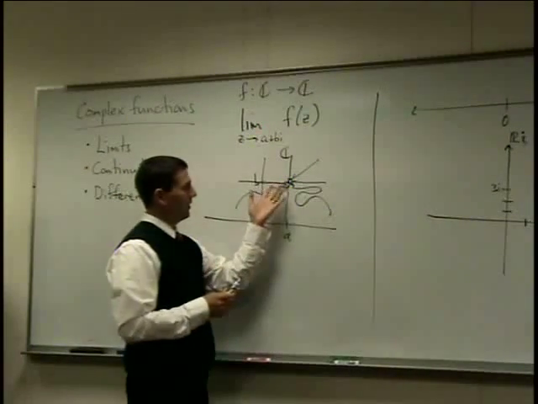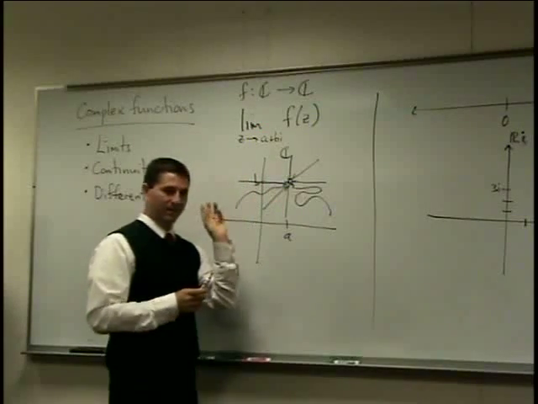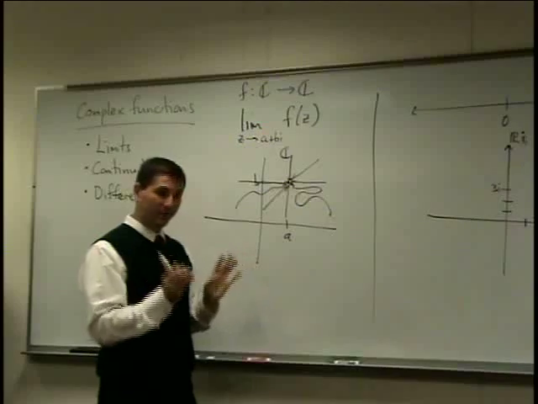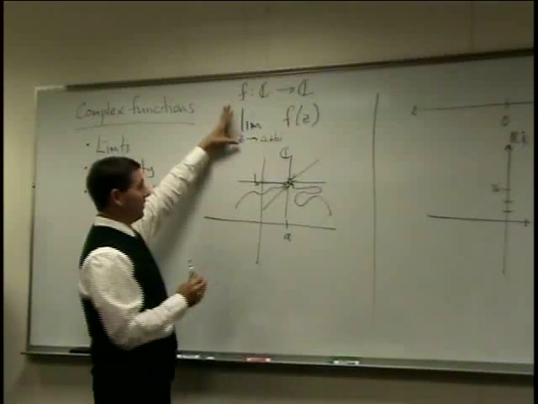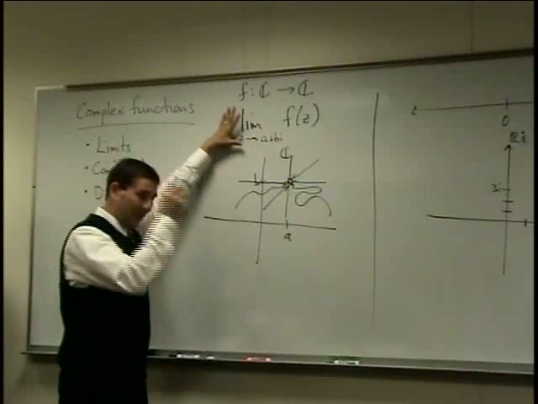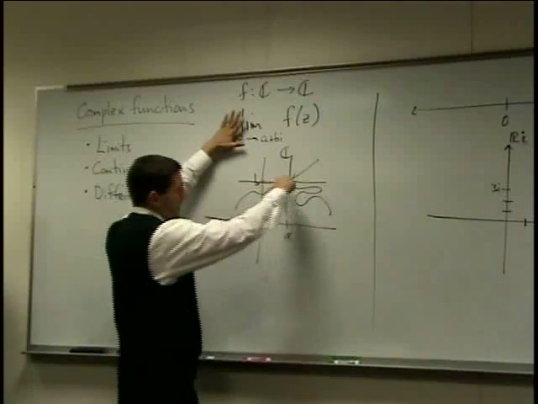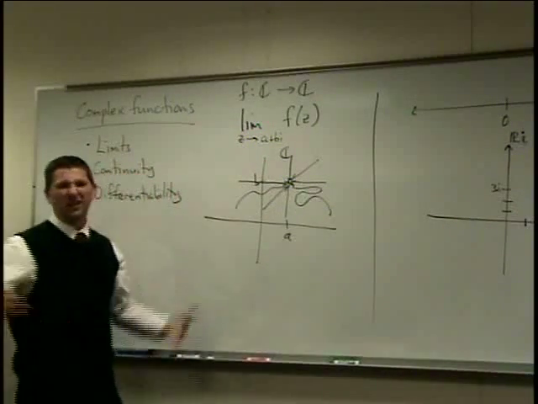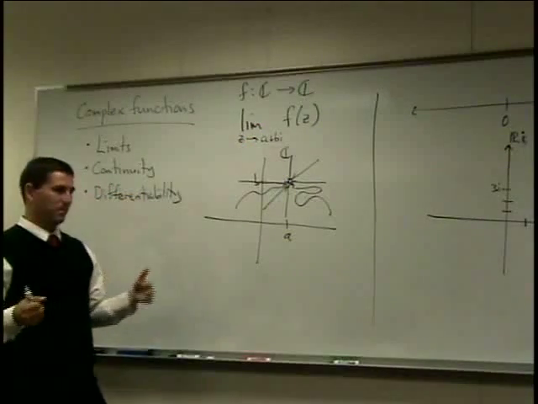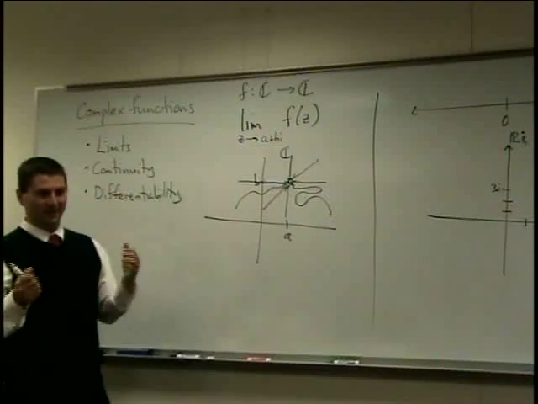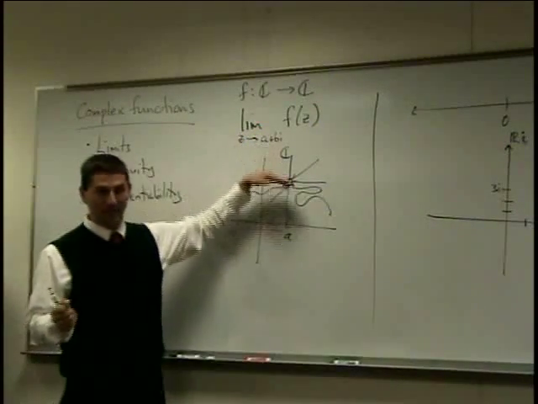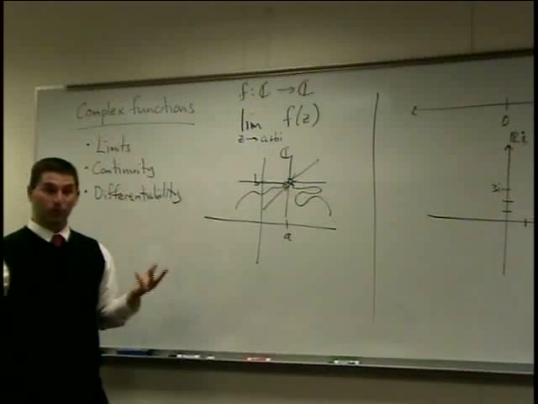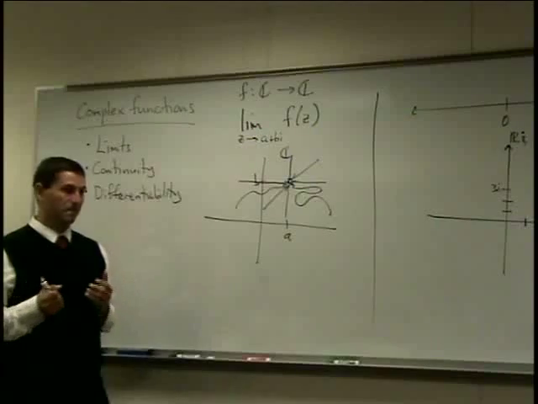So it's going to mean something much stronger to say that a limit exists, because we are going to insist, for a limit to exist, that you get the same answer no matter what path you take to get to this point. For real numbers, it's easy. I just check two paths. We don't just have two one-sided limits anymore, right? We have a lot of possible limits, infinitely many, of course. Which means it'll be harder to prove that these limits exist.